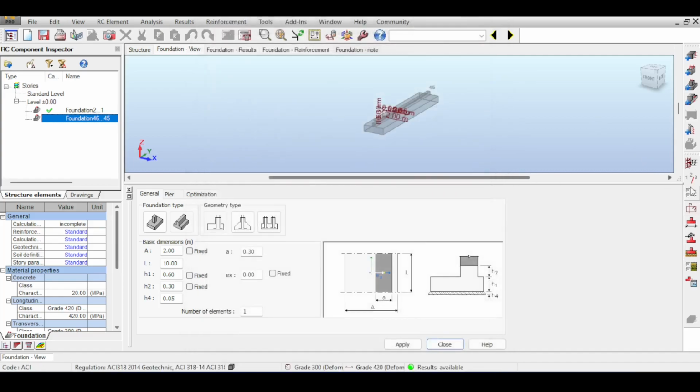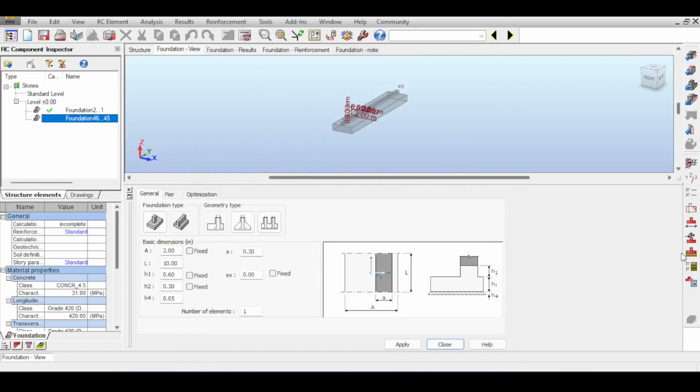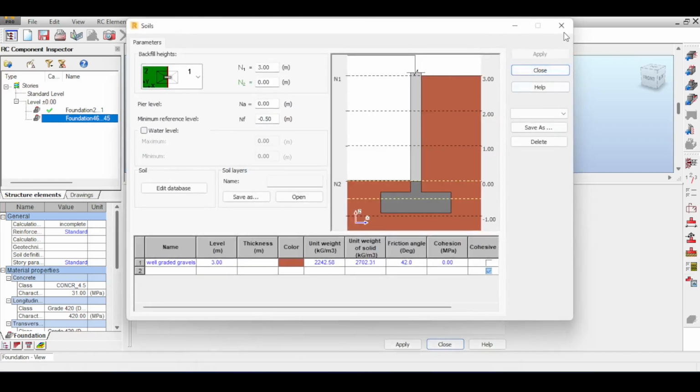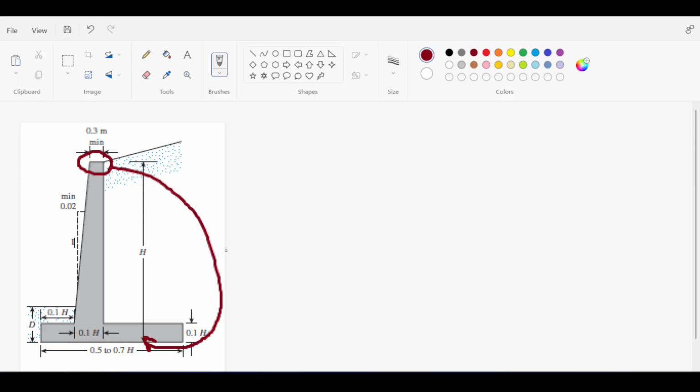But before that, I need to make sure that everything is the same. Okay, so by the power of video editing, I very quickly matched the inputs between what we have done in the first foundation and what we have done in the second foundation for comparison reasons. Also, I have modified my soil exactly like the previous ones. So before I start, of course, I want to use the exact distances suggested by Braja. So I will have to force everything to be fixed. To do that, I need to add some distances here according to this chart. So, let's very quickly do that.